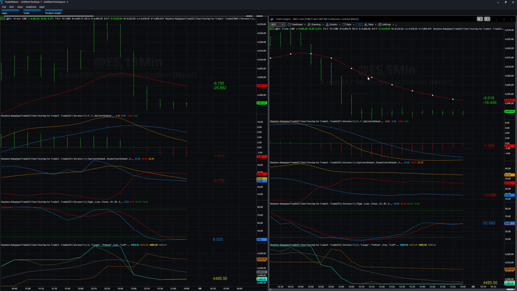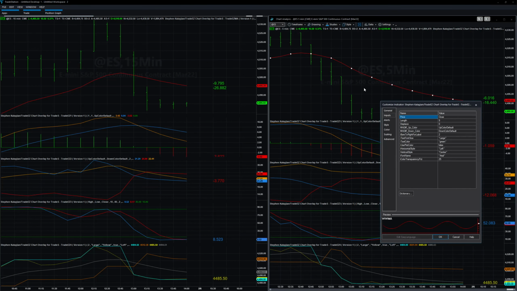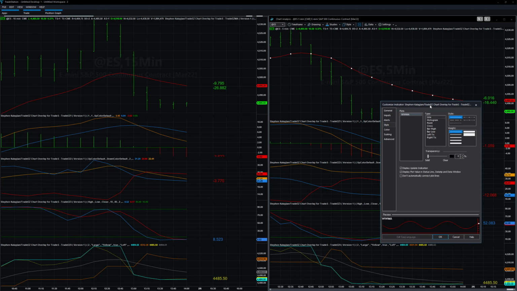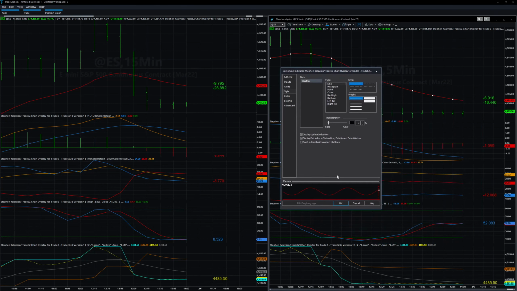Okay, so coming down to colors. Here this red line, typically Steve has it as an orange dot plot. So let's see if we can change this in any way. Here, styles, and you can see this is currently showing as red.